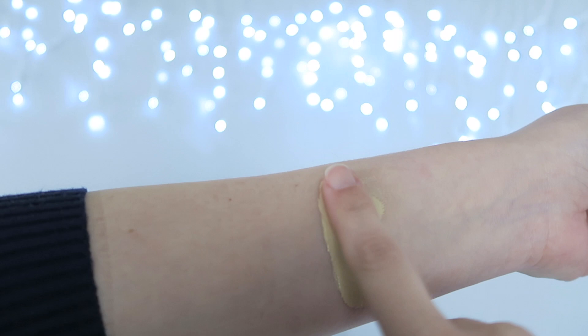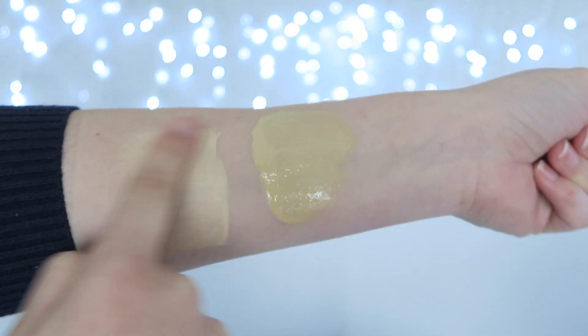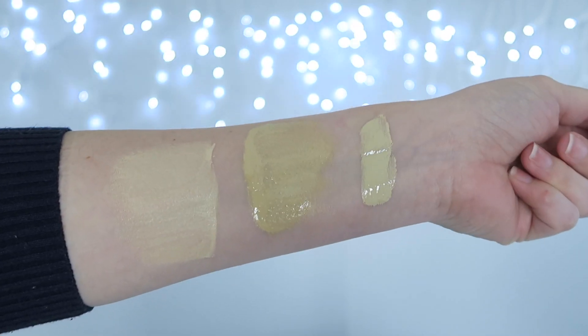I picked mine up in the shade 2.5 Sombrio — I'm assuming that's how you say it, I really second-guess my pronunciation in these videos. This one is a very pale warm-toned, yellowy color. The website says fair with warm olive undertones. It's a really good color for me. It is slightly darker than NARS Sheer Glow in Siberia. These do oxidize though — you can see it oxidize on the arm swatch, which is very strange. It doesn't oxidize that badly on my face, just on my arm for some reason.